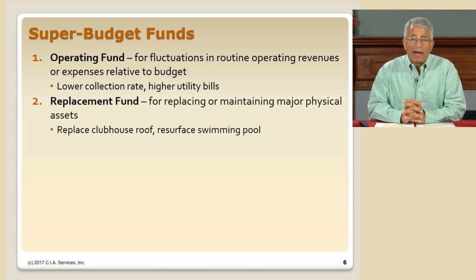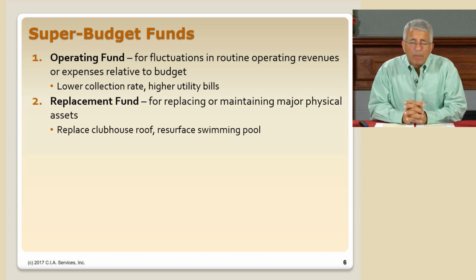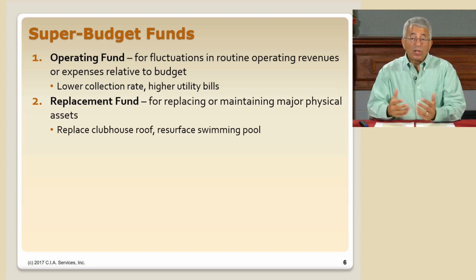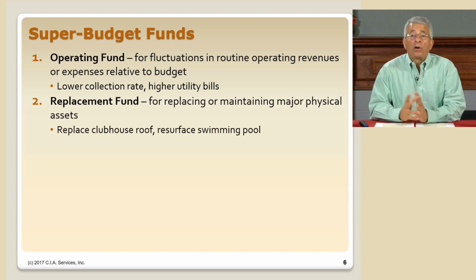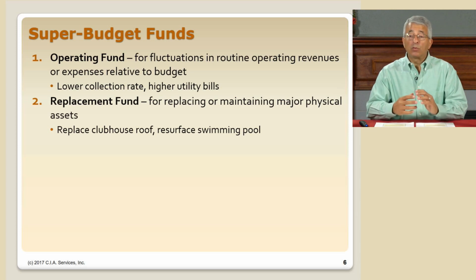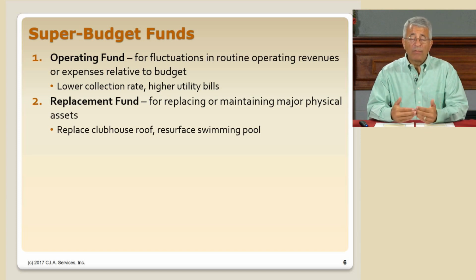The second fund we'll talk about is the one that, if there's a fund that we normally think about, it's the replacement fund. The purpose of the replacement fund is to repair or replace the major physical assets of the association. What are physical assets of the association? Well, we might have a playground, an entry monument, a clubhouse, a swimming pool, a tennis court, extensive landscaping, splash pads, we might own the roads, we may have gates. All of those physical assets that belong to the association or are maintained by the association are the assets that we are protecting with our replacement fund.